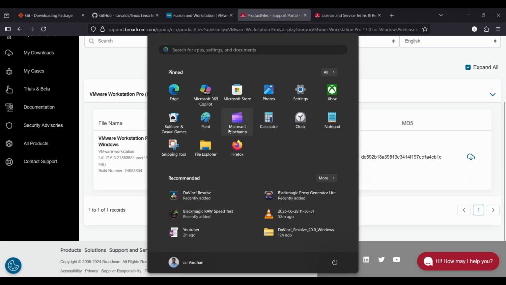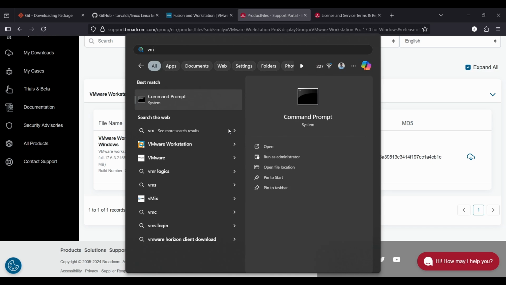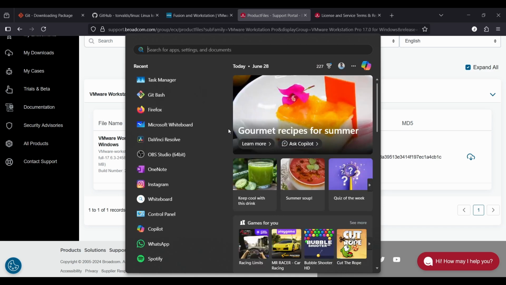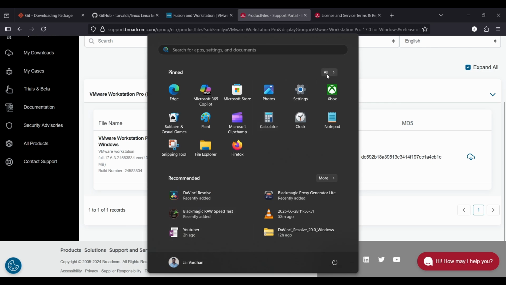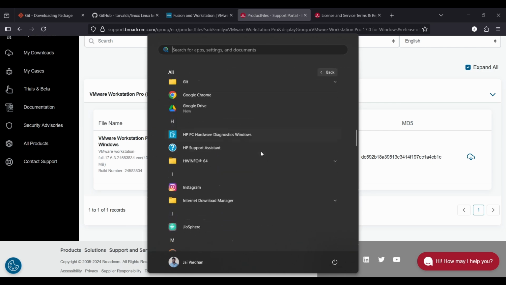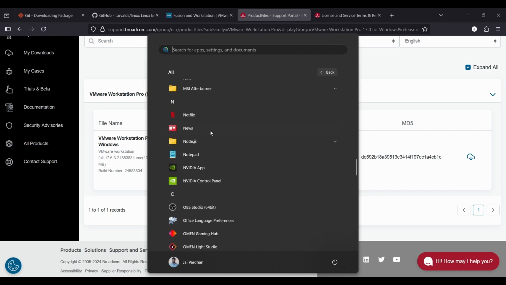Finish and search for VMware. Where is this?